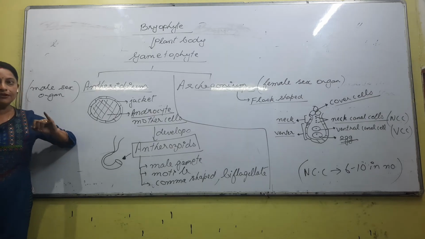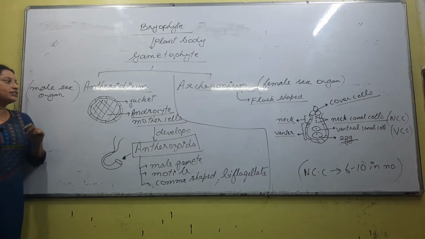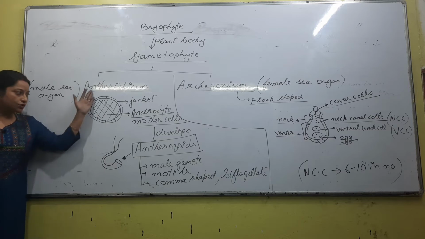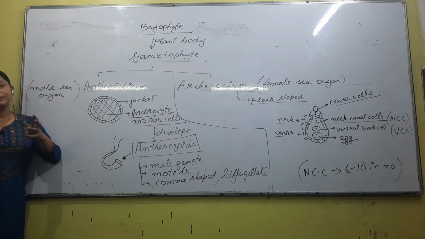Now the point is, first, what is the ploidy of the androcyte mother cell? Okay, what is the ploidy of the male gamete? N. Which cell formed the male gamete? Androcyte mother cell. Where is the androcyte mother cell? In the antheridium. Where is the antheridium? In the gametophyte. What is the ploidy of the gametophyte? Haploid. So all these structures would be haploid itself, because it's still in the main plant itself, right?